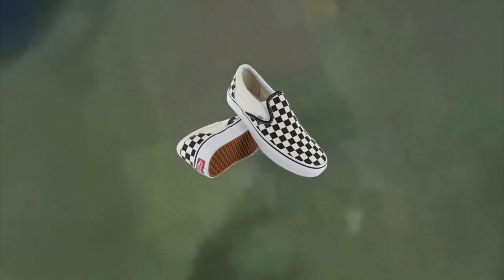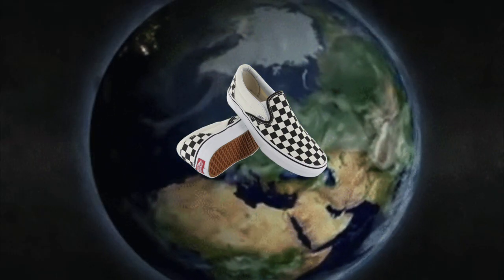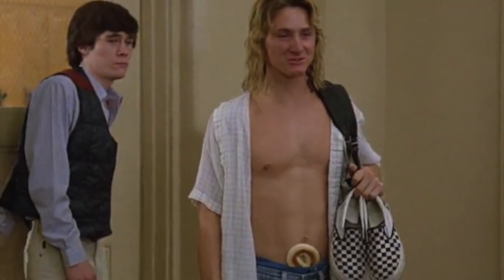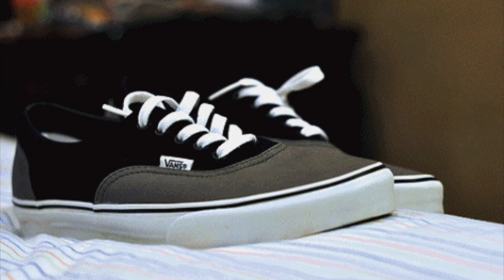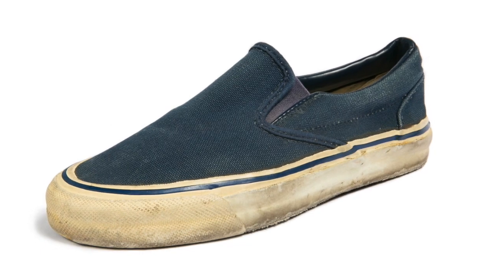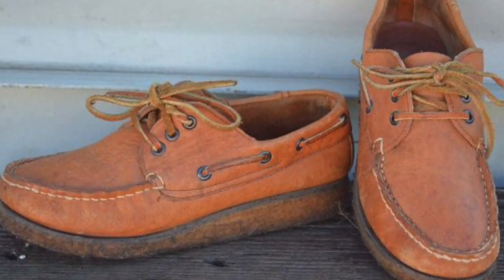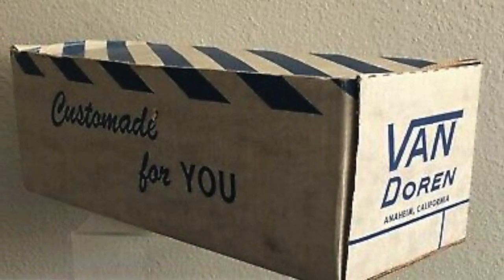It was not until 1982, however, that the Vans classic slip-ons gained international attention when they were worn by Sean Penn in the film Fast Times at Ridgemont High. Based on this rich history and cultural influence, it is safe to say that the Vans slip-ons have established themselves as a classic. The renowned pair was the pioneer for the brand's catapult into lifestyle wear, as its silhouette inspiration came not from extreme sports but from a humble boat shoe — a product from Van Doren's old company before he started Vans.